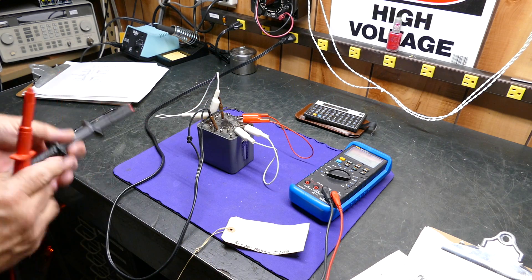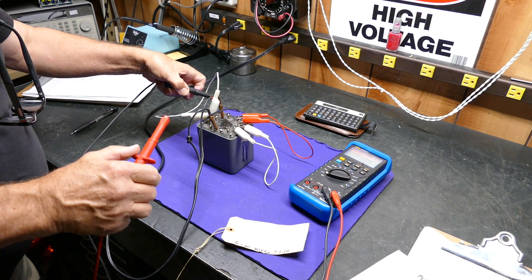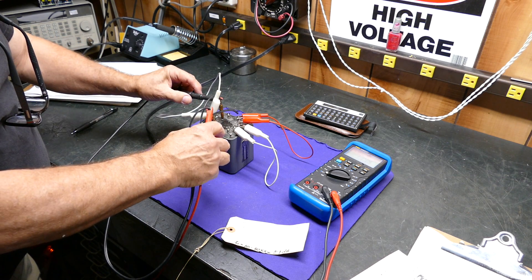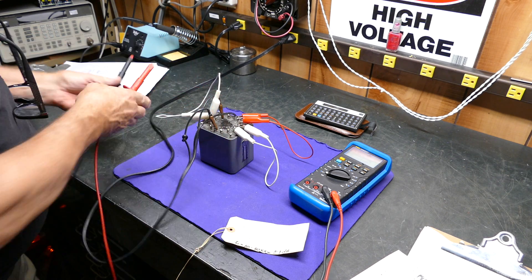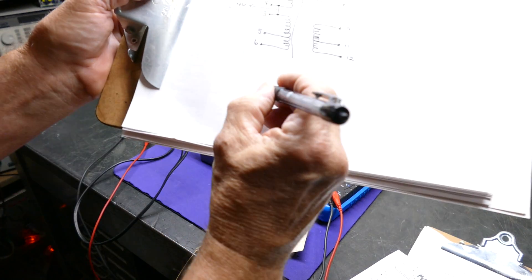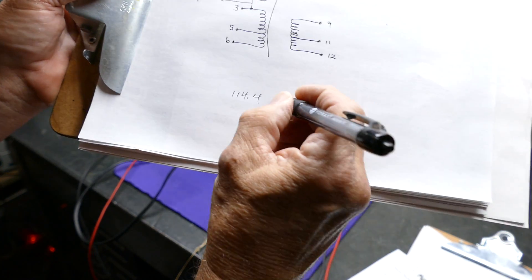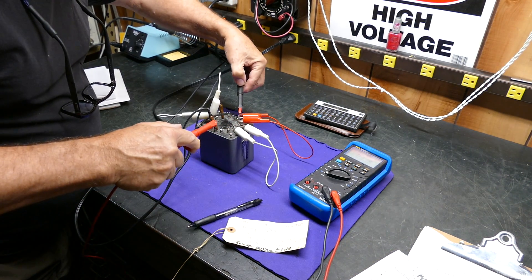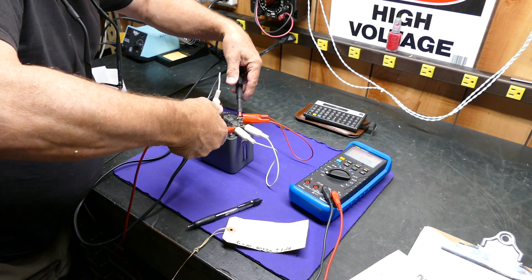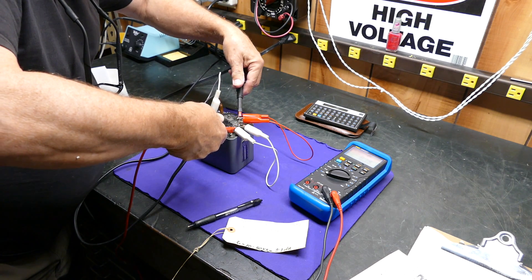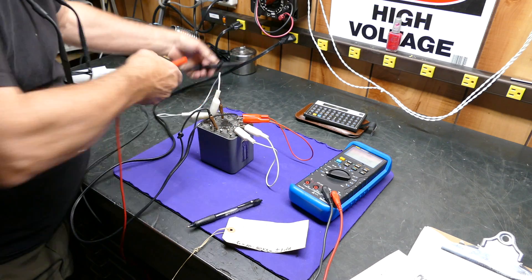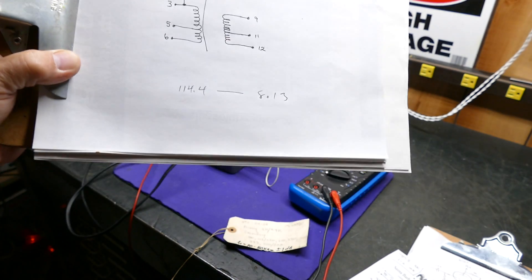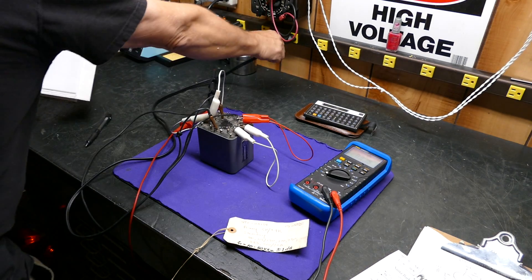Okay, then we're going to measure our input voltage. And it's 114.4. Let's write that down. 114.4. And then the secondary voltage is going to be 8.13. Hope you can see the meter. 8.13.